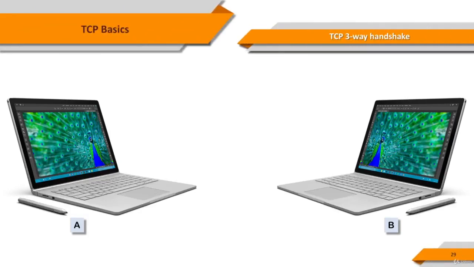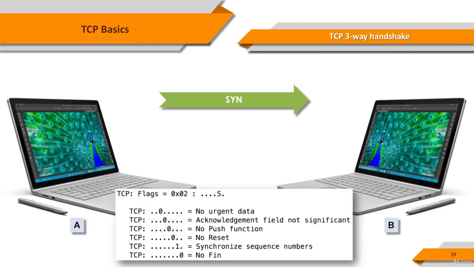Okay, now we can continue to talk about TCP's three-way handshake. Step 1. Computer A sends a SYN data packet to computer B. SYN data packet means the data packet where the SYN flag of the TCP header is set. Wow, what does setting the SYN flag mean? That means making the SYN bit 1. The objective of this packet is to ask if computer B is open for new connections. Computer B must have open ports that can accept and initiate new connections.